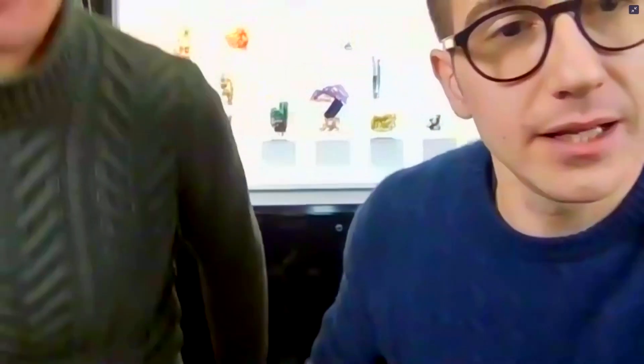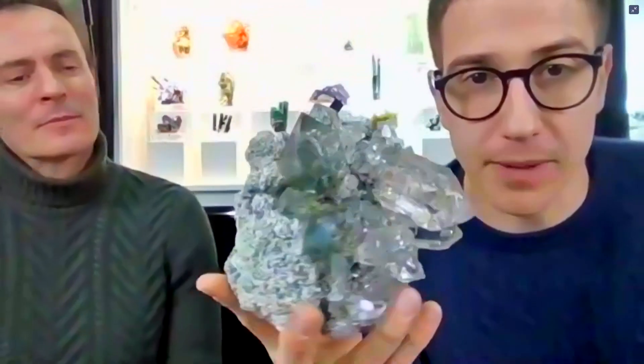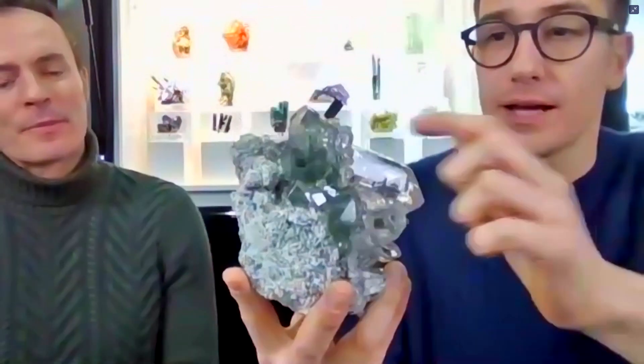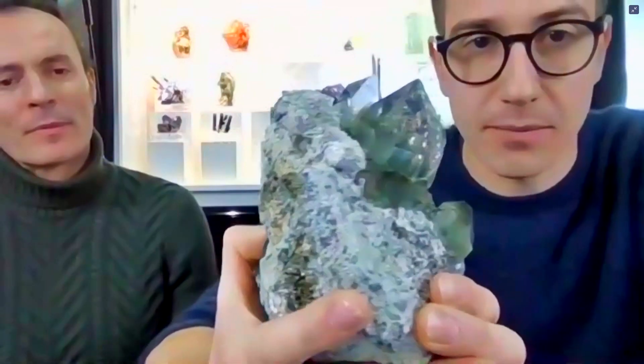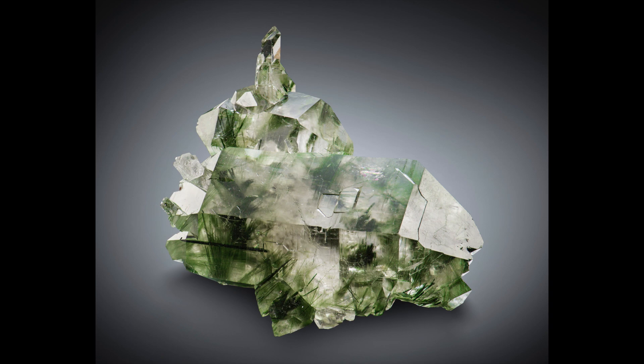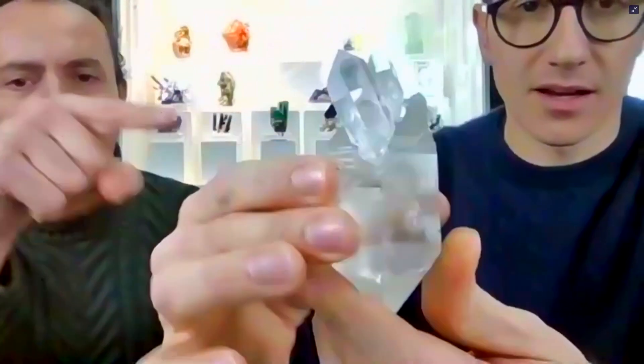If we've bored you with tourmalines, we have something really different from MCP — alpine minerals. This is a beautiful specimen with bisolite inside from Mont Blanc. Bisolite and actinolite inclusions in these specimens make them unique, with great aesthetic. We have the stuff from the Italian side of Mont Blanc. I'll show you another couple of specimens: this is an amazing one with hematite dots and bisolite inside, a very great shape — quartz. This is the Palaprefer one.